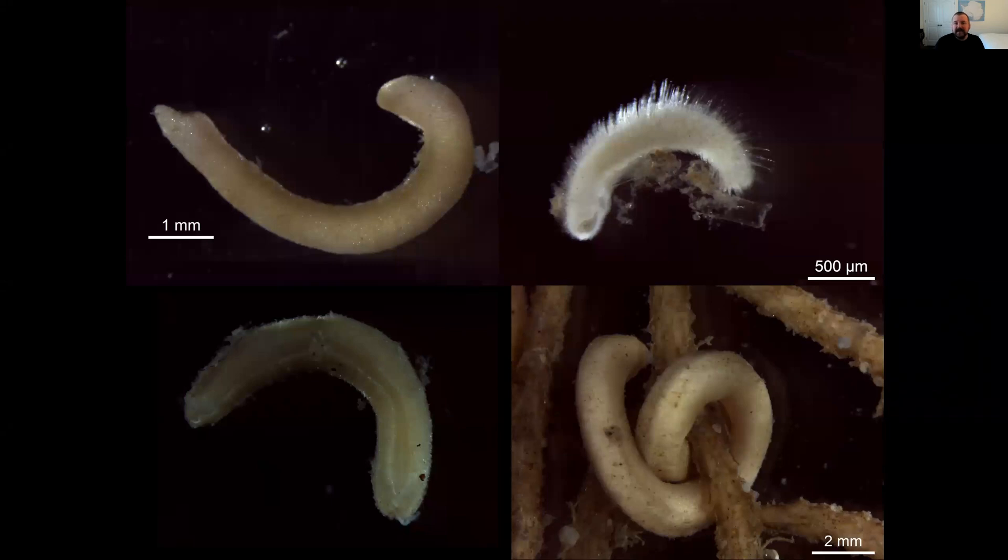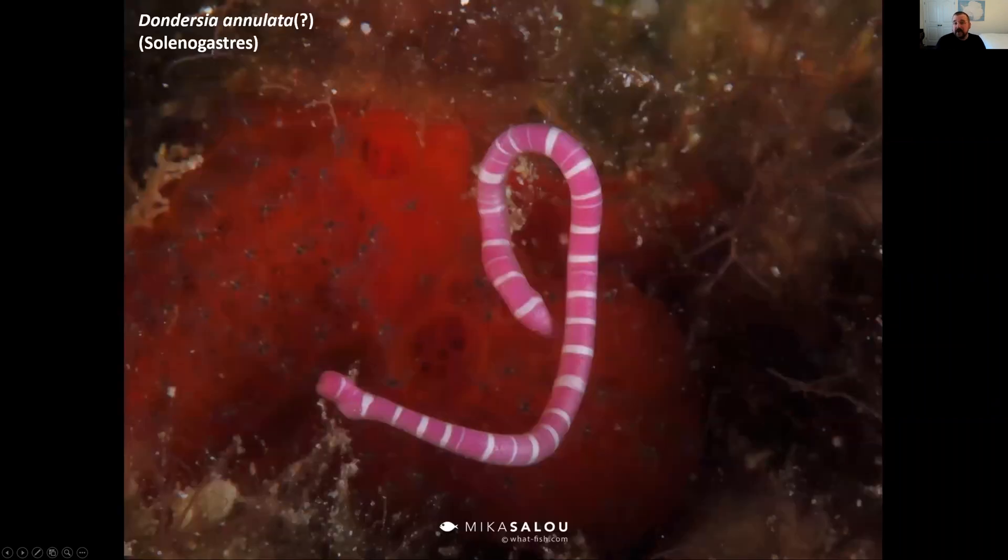These are more typical sized animals. Most aplacophorans are pretty small — they tend to be found in the deep sea and polar habitats, which is why they're not a really well-known group, even to invertebrate zoologists. A typical size one might be a millimeter or two. Some from the tropics can be really colorful — not all boring colors. This colorful tropical one is maybe a centimeter long at most, so most are pretty small.